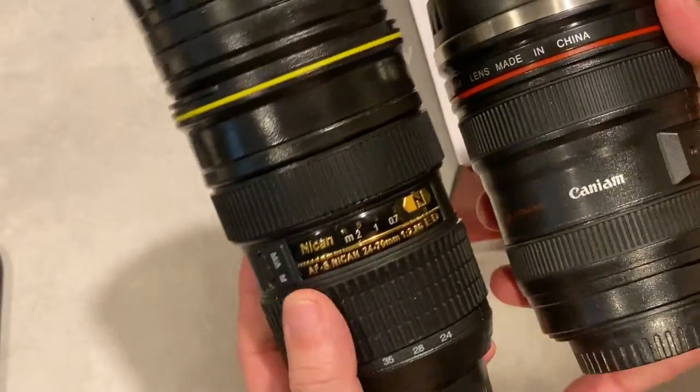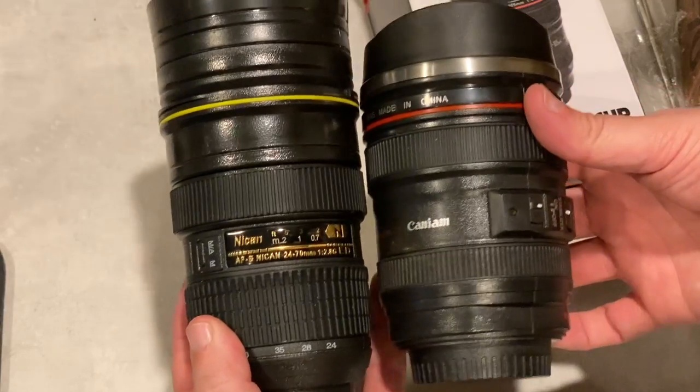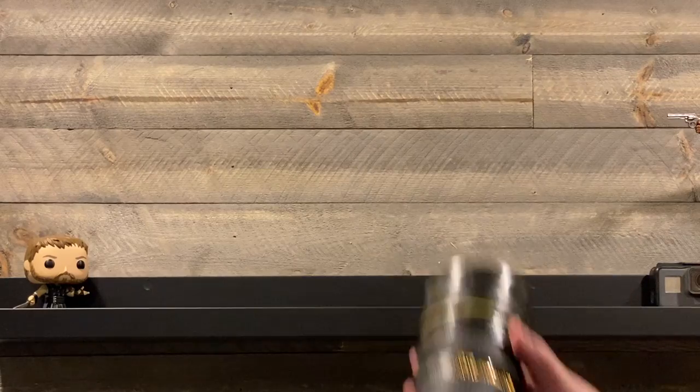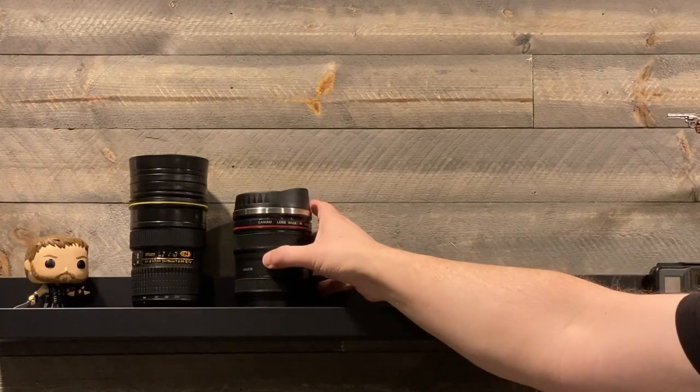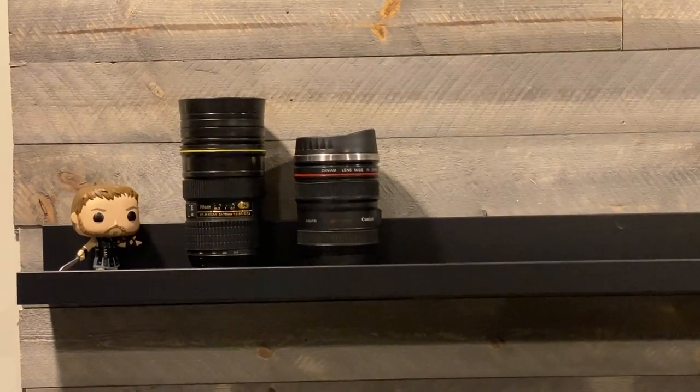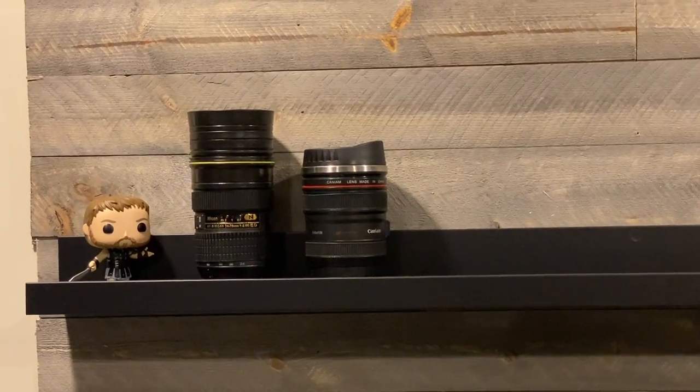Here's the sizing for both of them side by side. I wanted to get one that was short and one that was tall. Let's go ahead and put these on my shelf and see what they look like. There we go — two new decorations on my shelf. I think they look pretty neat. I can't wait to get this shelf fully decorated. I still haven't decided everything I'm going to put on here yet, but I do have a couple of posters I'm waiting to get frames for. Once I get this whole home office complete, I'll do a room tour video so you guys can see how I've decorated it.